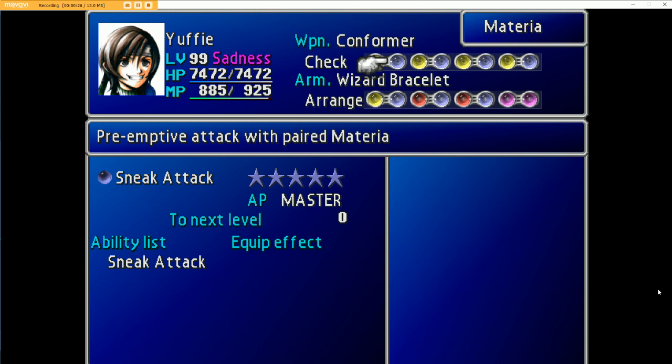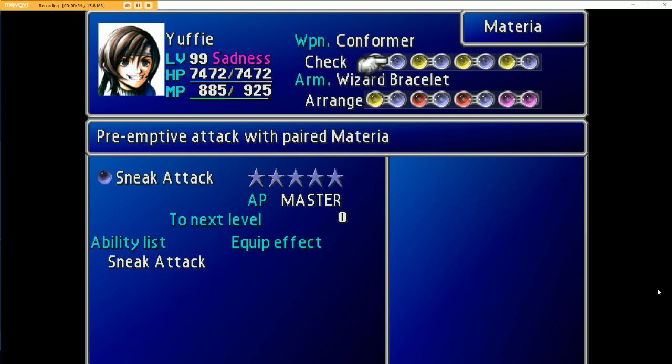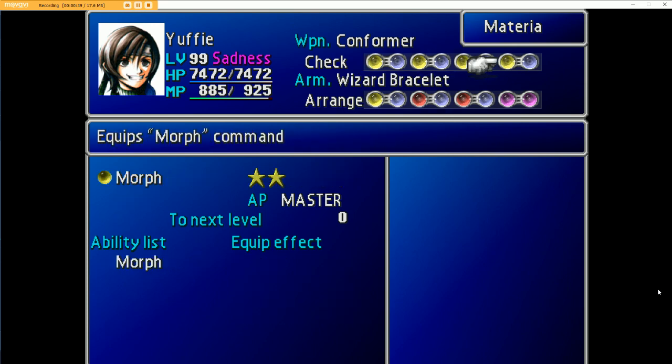What sneak attack basically does is give you an 80% chance to start the battle with whatever ability it's paired with, and in this case it's morph. Since it's 80%, I used 5 different pairs just to ensure that it's successful at the beginning of the battle, and also because the enemies in this area usually take 2 shots to kill. This setup makes sure that she not only starts the battle with a morph, but also has a follow-up morph attack.